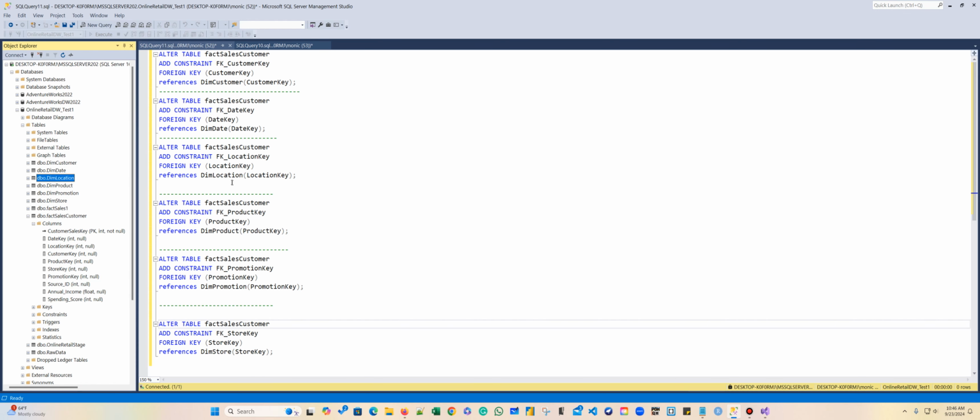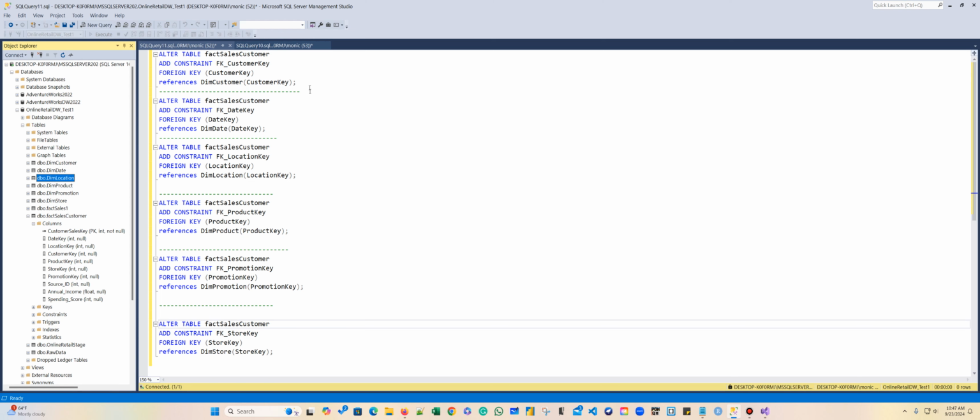I had to update. Which one is the first one that I have here? Date key. Date key is there. Location key, location key. Customer key, customer key. Product key. What is the store? Store key and promotion key. So I have all of them here.